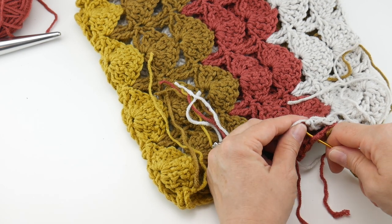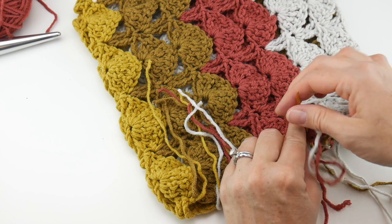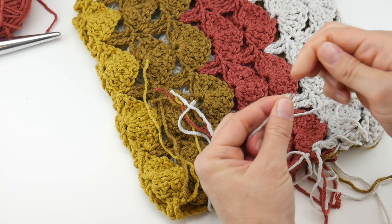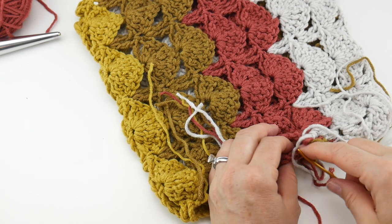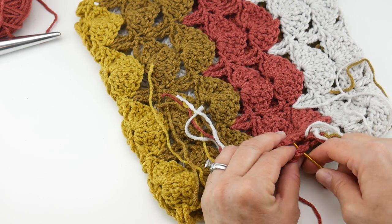Just catch some of those. Now because this is lacy and has all these lovely fans, there's a lot of space in between everything. So just do the best you can. It will cinch up really nicely and look lovely.